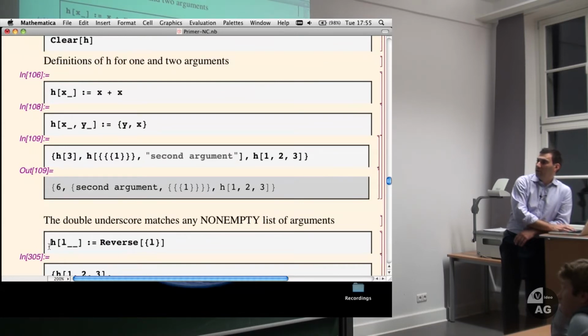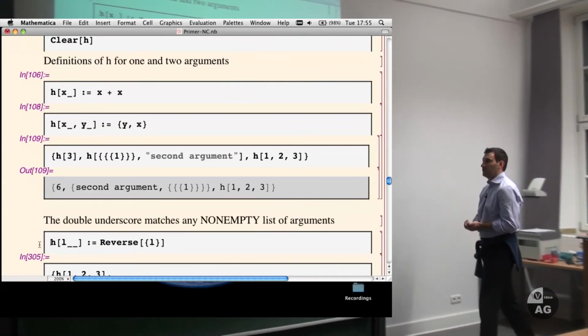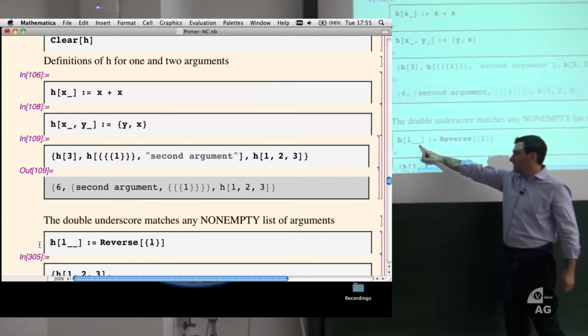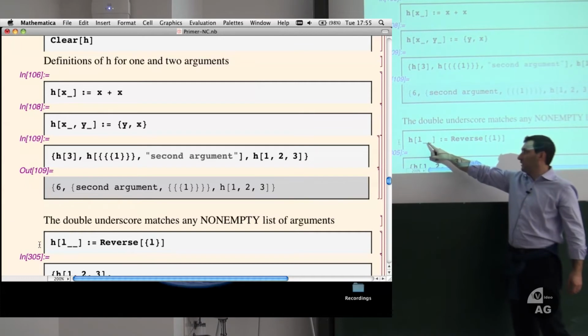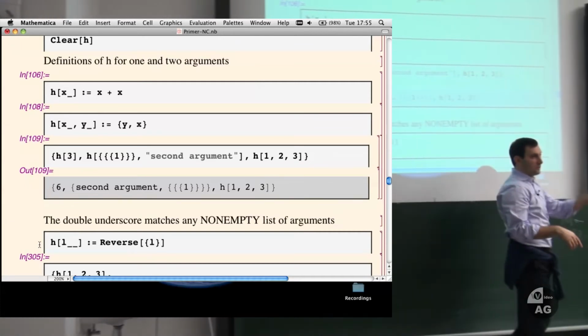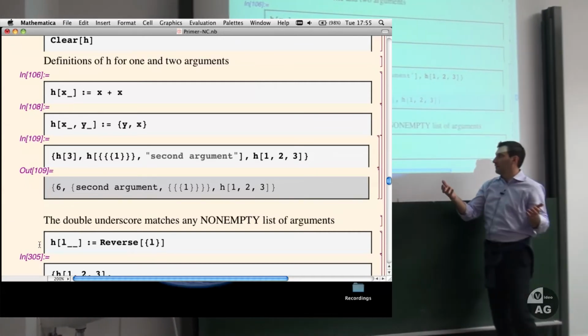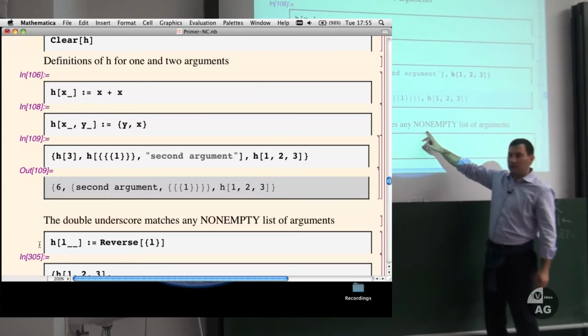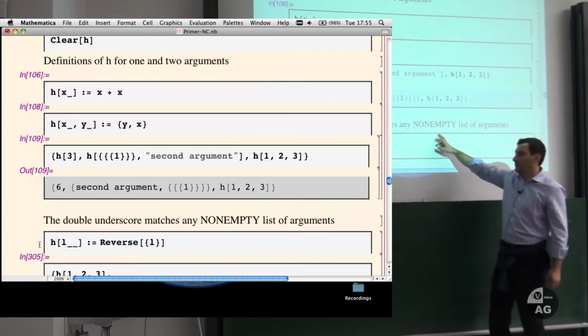Okay, now we have multiple patterns, multiple underscores. We have 2 of them. What does this thing match? This thing matches 1, 2, 3, any list of arguments as long as the list is non-empty.